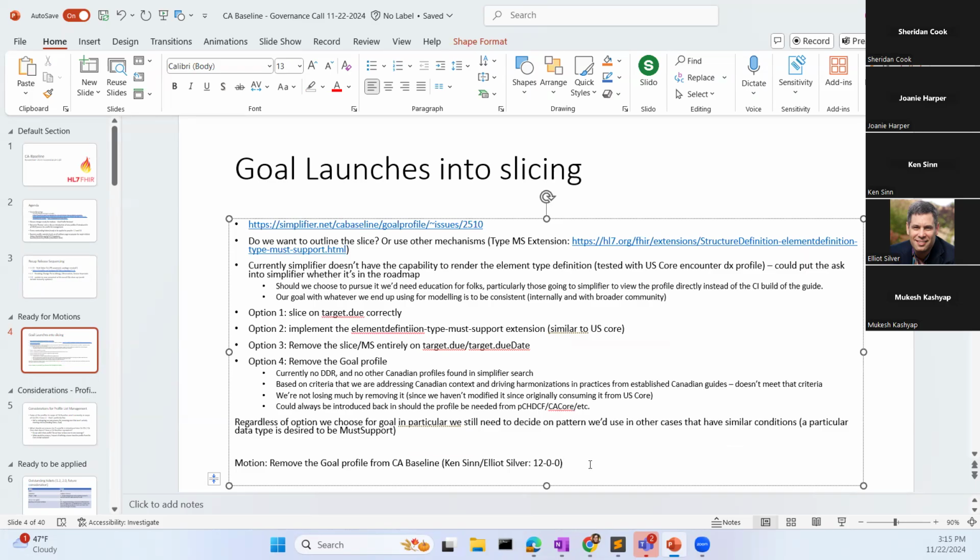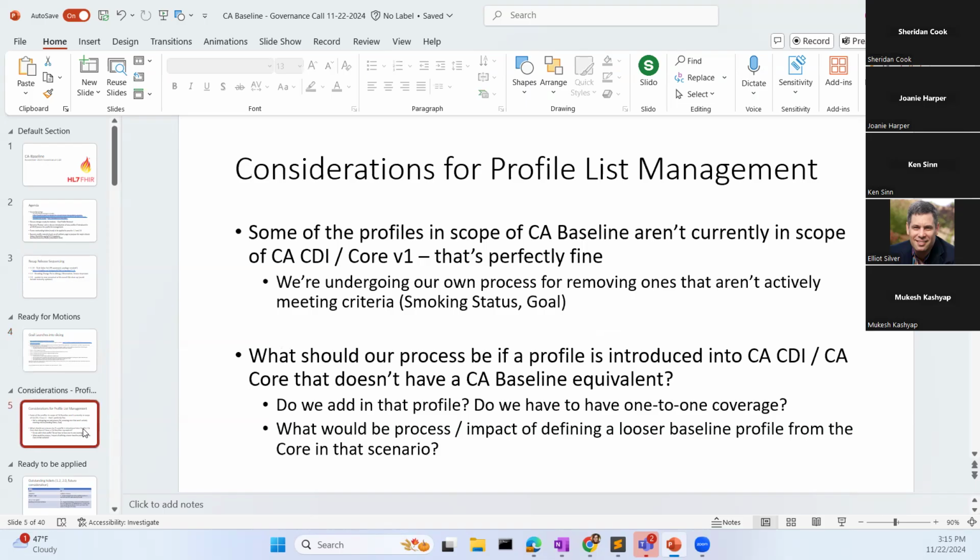Which brings us, I think, to almost the inverse of this exercise. We've been talking a lot about, as we prepare for this next level of maturity of the guide, whether we can trim the fat on things that really haven't gotten engagement and that we haven't had expertise provide feedback on, so we just haven't been able to mature these profiles, but we had them in our list.